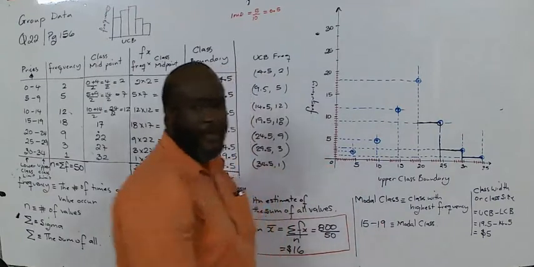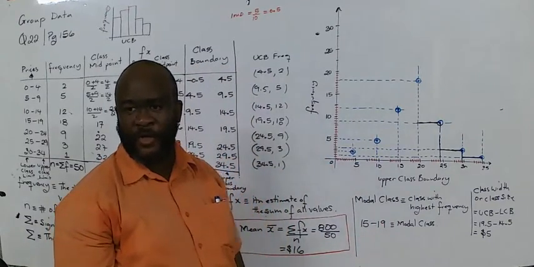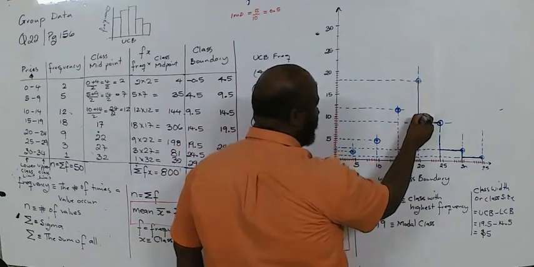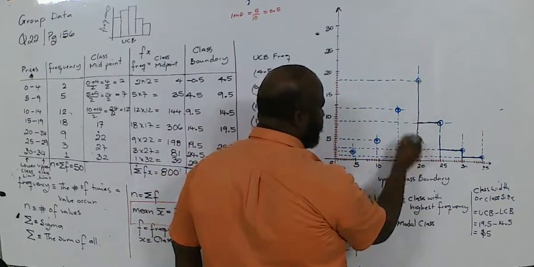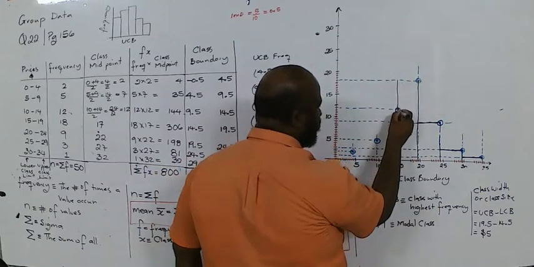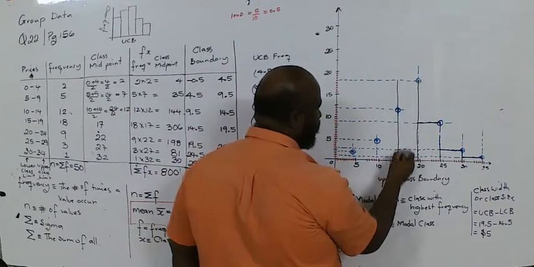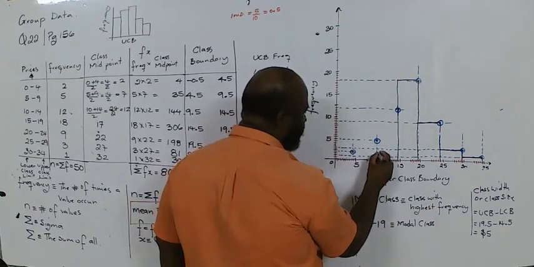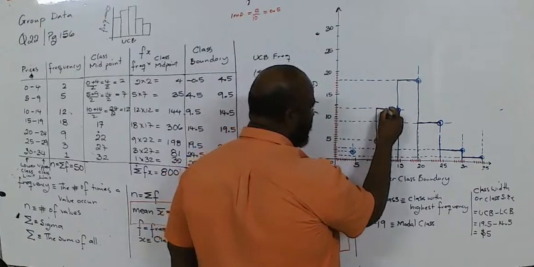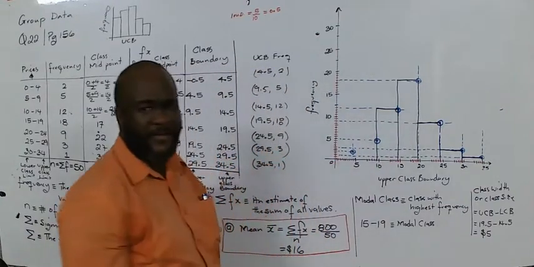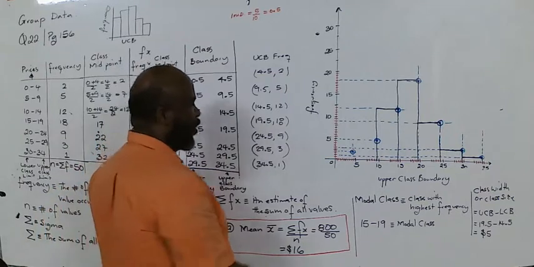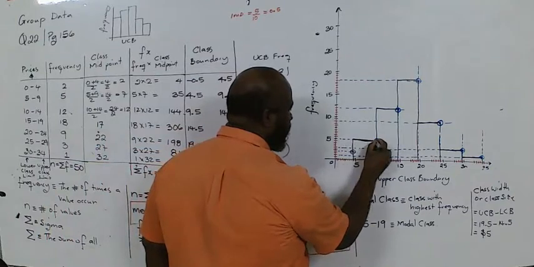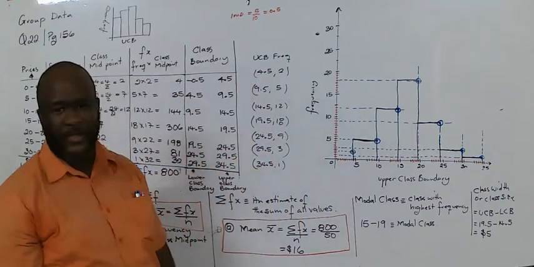You all know that this must be done with a ruler, right? It must be done with a ruler. The one before that goes up to 18. The one before that goes up to 9. You have to be careful when you're doing it. The one before that is 5. And the very first one is 2.